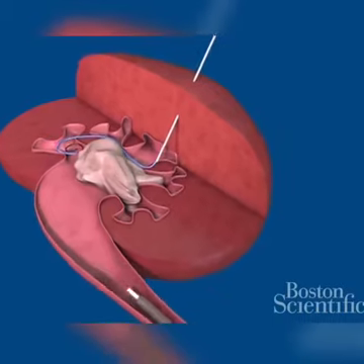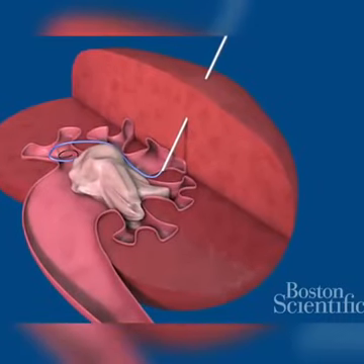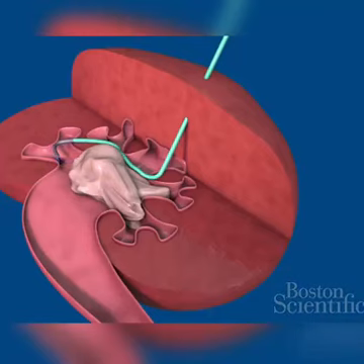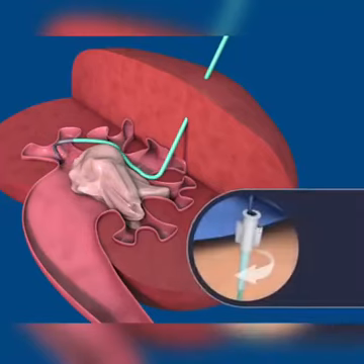Deflate the occlusion balloon and remove it. Slide the needle sheath off the wire and remove it from the kidney. Guide the torqueable catheter over the guide wire and into the open area of the renal pelvis. Back the guide wire up to the stone, leaving a portion of the wire's tip outside the catheter.